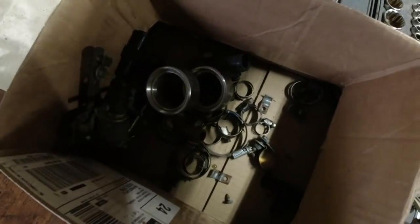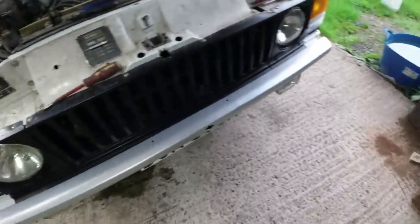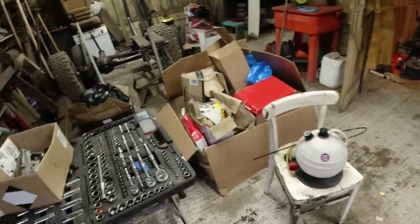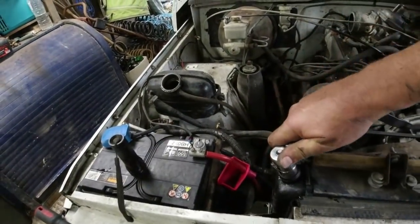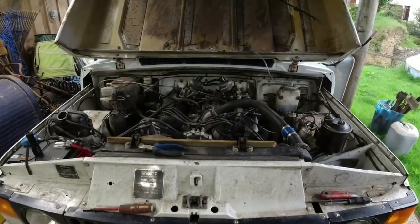Anyway, this is all the bits that have come off it. Big pile of bits. Can all go in my box of interesting things to look at later on. Nope. That was a fair few miles out. Let's go for that one. You guys can stand there all day long watching me do up a plastic bung on the top of a radiator and call it quality. Sorry guys, I'm rushing backwards and forwards. I'm going to have to edit all of that out because I know some people feel a bit awkward, travel sick when I start messing around with these things.